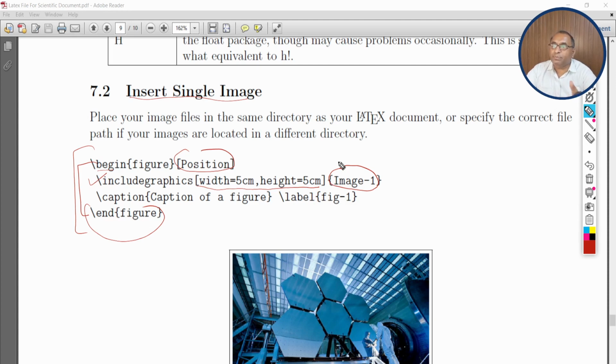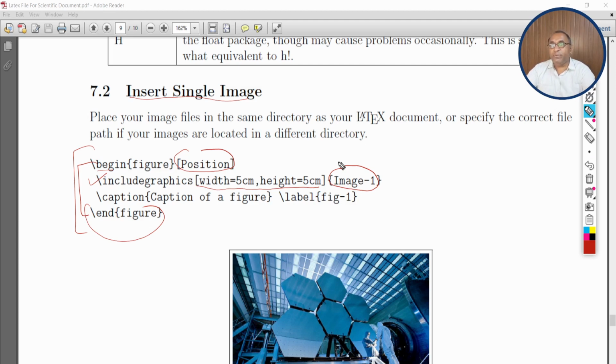And one most important thing I let you know: the images which you want to insert in your document must be in the same directory. Only then will these images be inserted in your document. If the images are not in the same directory, then we have to give the path, but sometimes that will be very tricky.